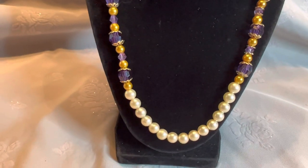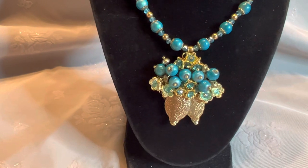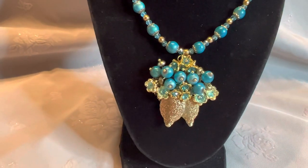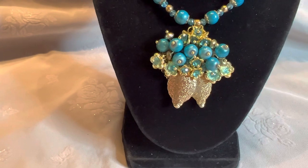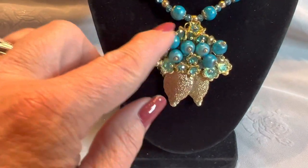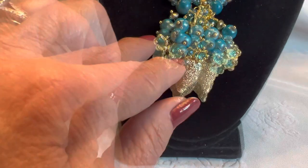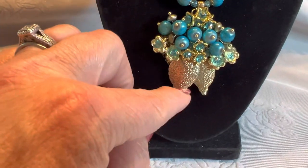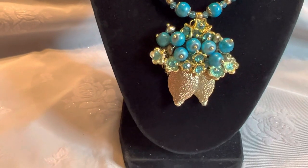I just wanted to show this as another example of pieces that have been repurposed. This next necklace is one that I made where some of the components were repurposed and some were new. I've shown this necklace in content before. I wanted to make something in the Haskell style — she did a lot of wire work on her pieces. Many of her necklaces, brooches, and earrings would consist of a piece of filigree with lots of pieces wired onto them such as rosemontees and faux pearls. It took me quite some time to get this piece the way I wanted it, but I was very happy with the result.